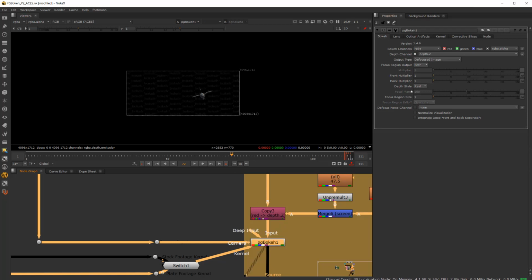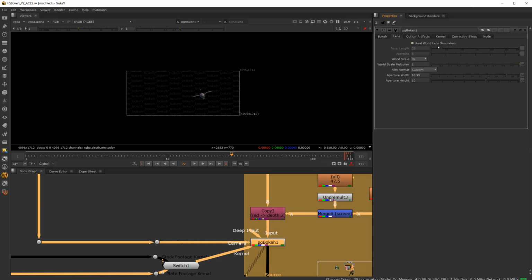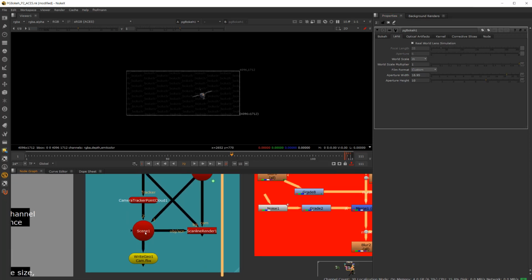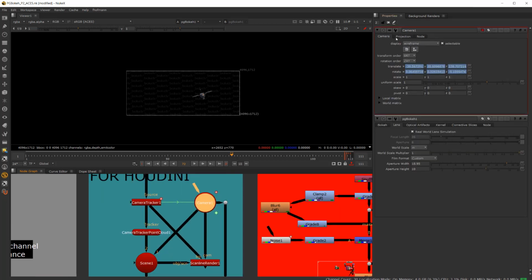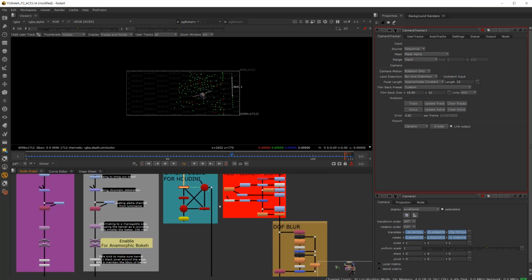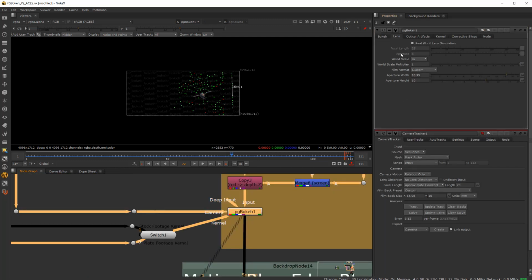So here's the PgBokeh, and we are turning on real-world lens simulation. I'm putting in the Blackmagic Pocket 4K aperture width and height. This stuff is actually being copy and pasted from the actual camera solve. So originally in the camera solve, I made sure that the camera tracker, I should say, I put in the actual Blackmagic Pocket 4K sensor size and all the data that I currently had, which was a focal length of 25, which with a 1.9 crop factor gives you about a 50 millimeter equivalent of field of view. So that information's been dialed into this PgBokeh.